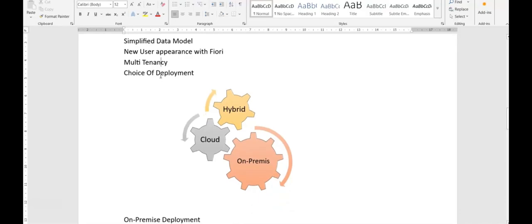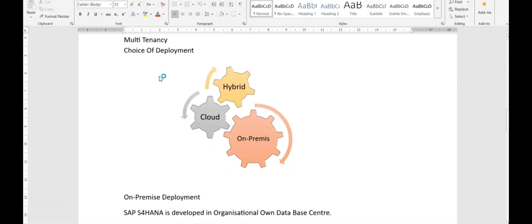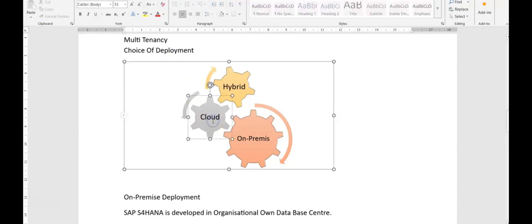The choice of deployment means there are three types of deployment for developing and implementing the SAP ERP software, given by SAP: cloud, hybrid, and on-premise.